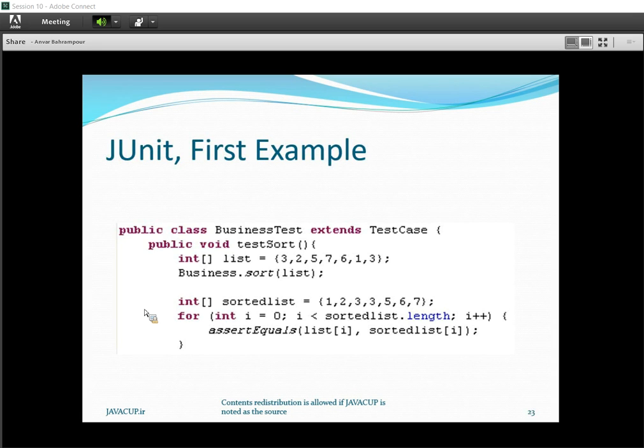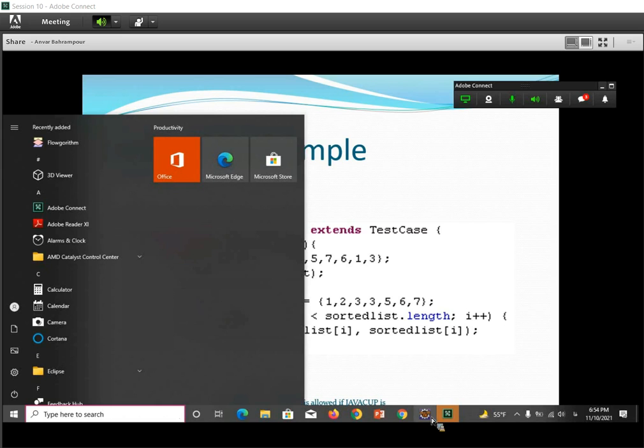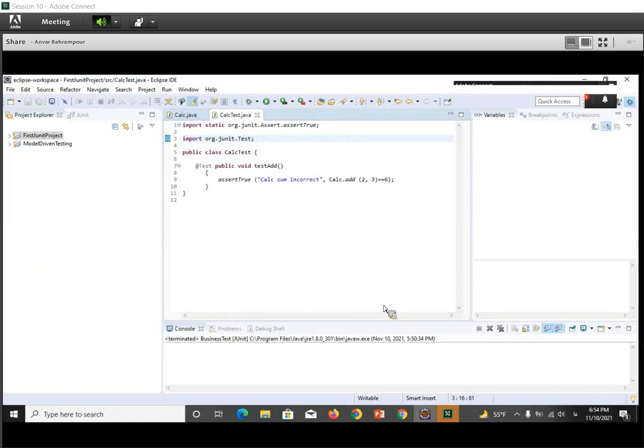Let me explain a simple test code in JUnit practically. So we use the Eclipse IDE to write our test code in this session.